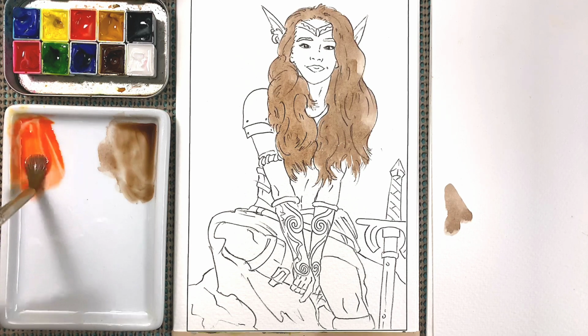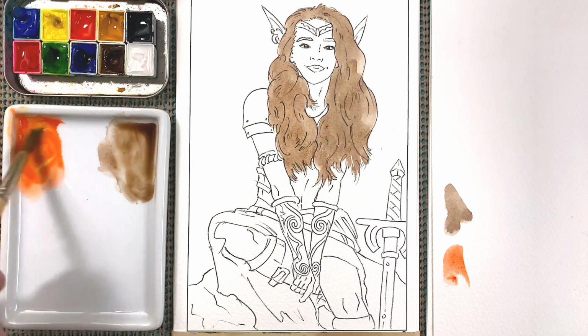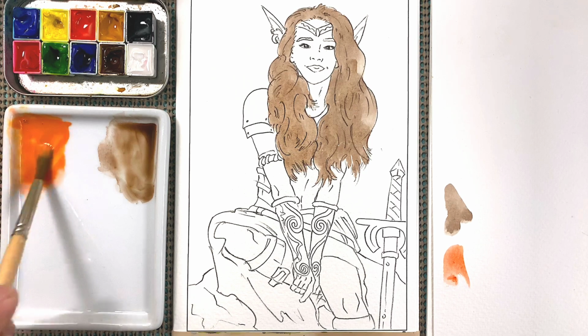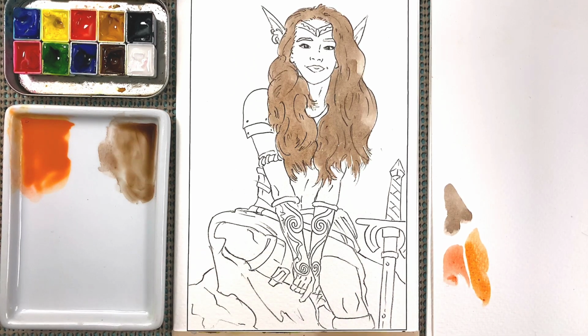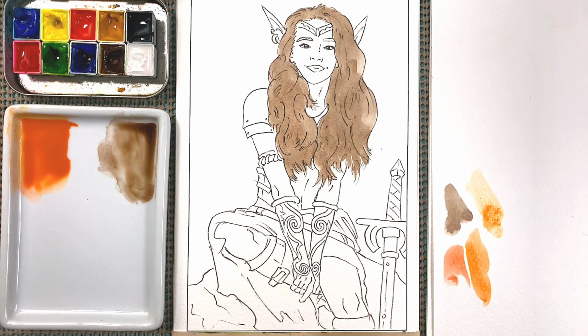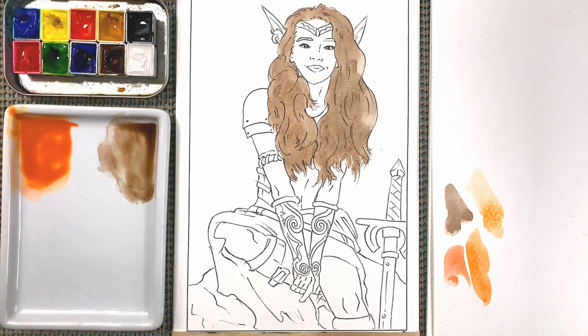I added way too much pink. Yeah, so I'm just gonna grab some more yellow ochre and mix it in, maybe a little more. That's okay though, because we do have a lot of surface to cover, so having extra is totally fine. Let's see, does that look, that looks maybe a bit too orangish. Let me see. Yeah, maybe add a little bit. The pink is so strong, it's just a little bit is what's needed. Just a little bit, kind of mix it in. Okay, I'm happy with that.